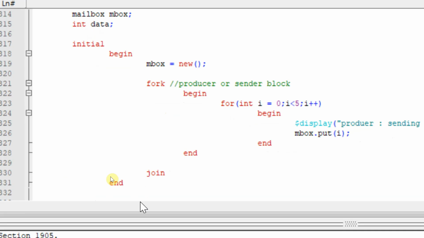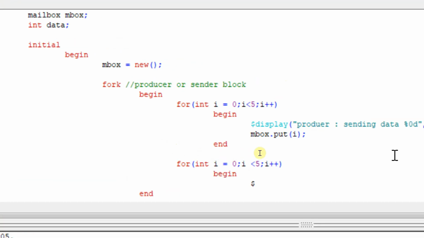So within another process, let's take this process in the same fork join block only: for int i is equal to 0, i less than 5, i plus plus, begin, $display.